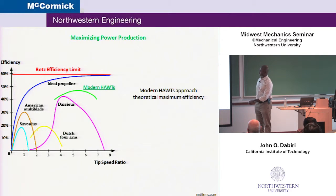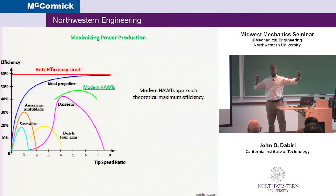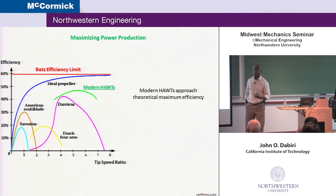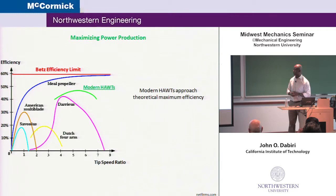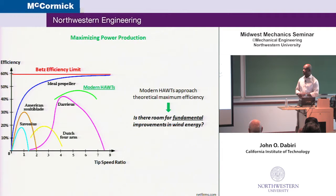With a little bit of algebra, we can show that the maximum power extracted is 16/27ths — 59.3 percent — which is now called the Betz limit in his honor. How do turbines do today? On this vertical axis I'm plotting the efficiency, and here's that Betz limit. In green, this is an average of modern horizontal axis wind turbines, plotted against tip speed ratio — the ratio of how fast the tips of the blades are spinning relative to the wind speed. Today you can get performances above 50 percent, which is starting to encroach upon the efficiency limit. The situation in wind is very different from solar energy, where PV cells still have a lot of room for improvement before reaching the theoretical limit. In the case of wind turbines individually, they're approaching the theoretical maximum, and so this is one of the reasons why people say wind energy is mature.